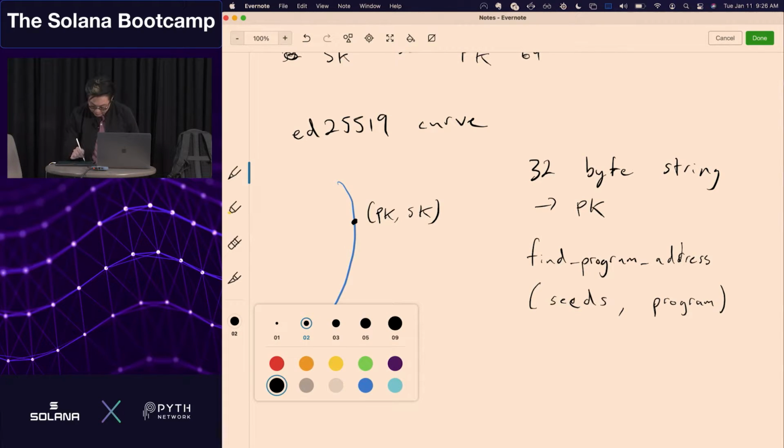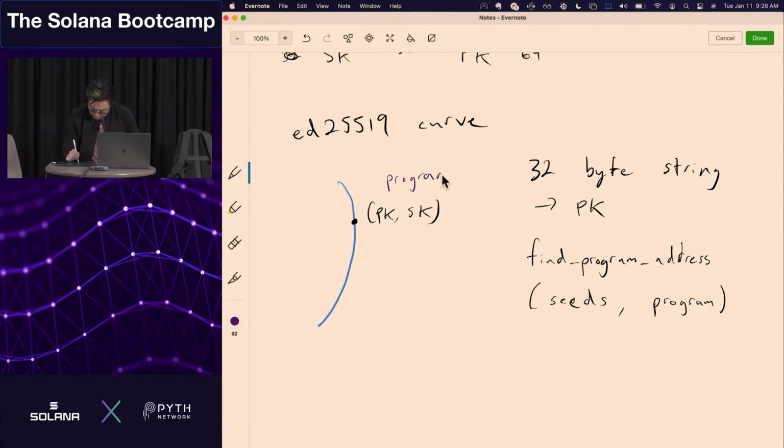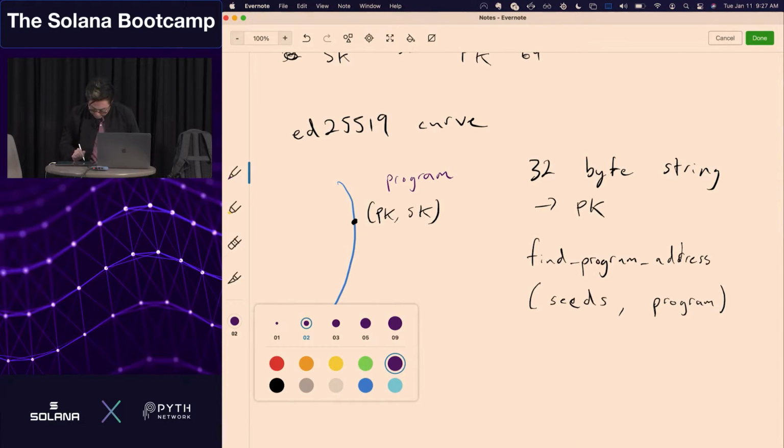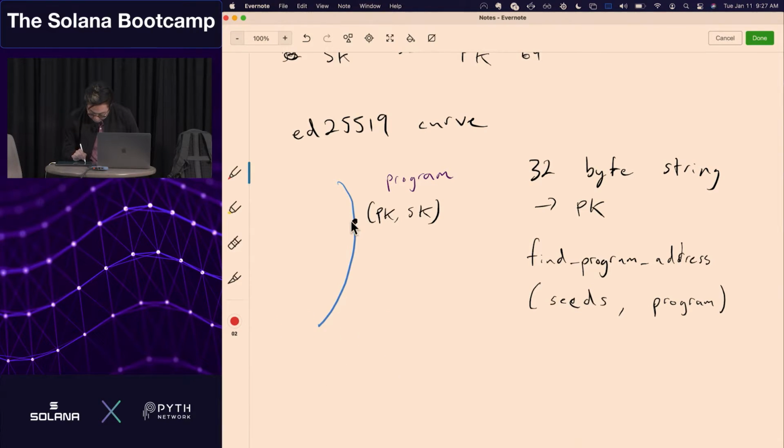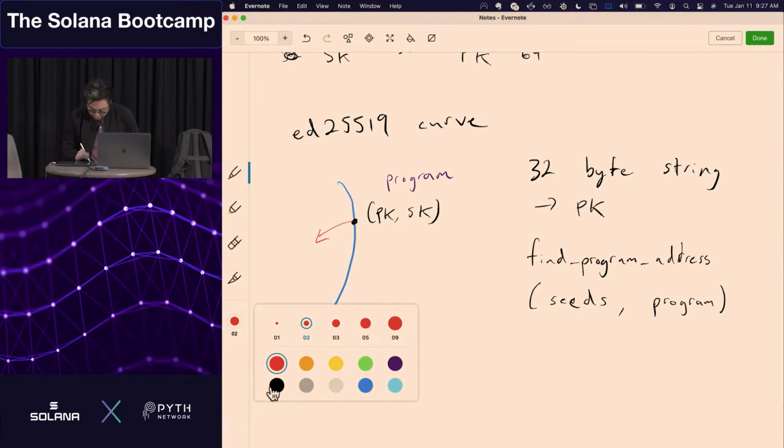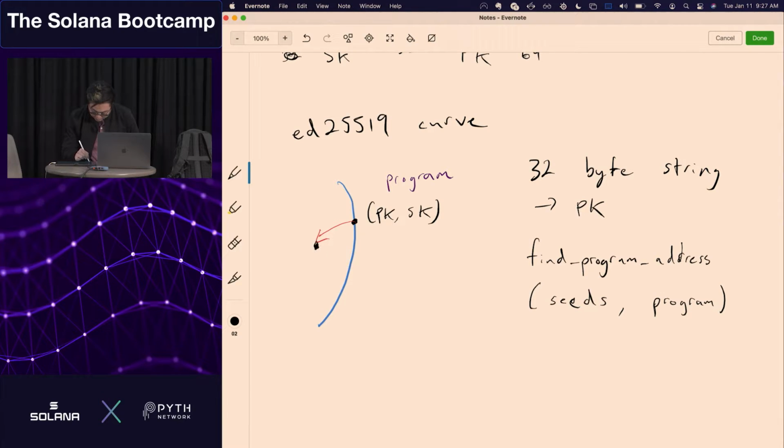So this key pair that I've denoted on this curve, let's call this our program. Let's just say that this guy is our program. If you applied this function, what you would essentially do is you would take this point and somehow map it to a different point that's off the curve. This is our PDA. Notice that because we have the program as one of the seeds for this particular PDA, it's related to the program. So it's one-to-one that you can derive this PDA. You can figure that out if you know the seeds and the program it came from.